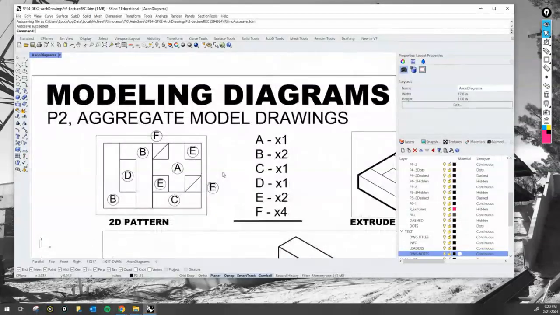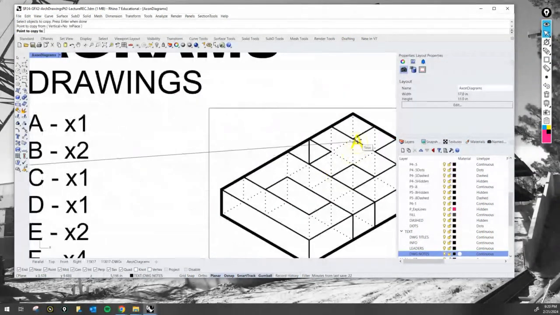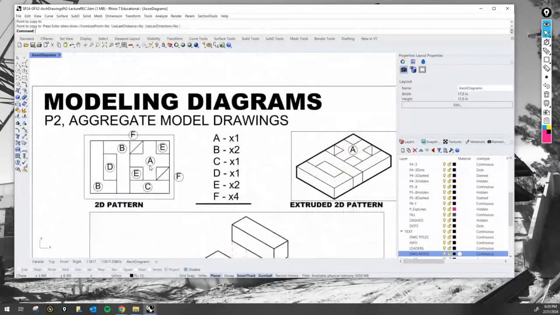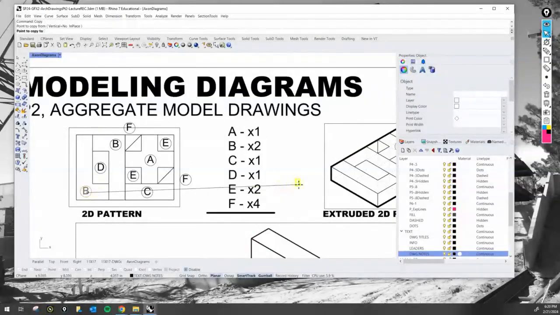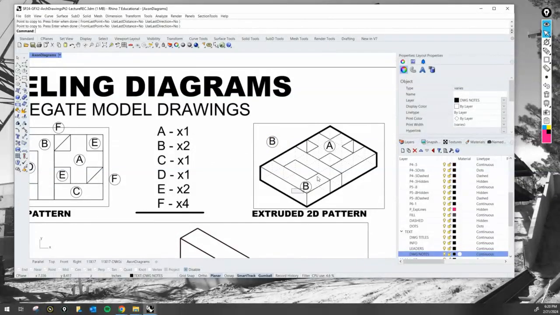So we have that right there, and we can copy this right here as well. Copy, and we match them, right? So now I'm gonna turn off the O snap for right now. That's A right there. B, of course, is the L, so I'm gonna put them right here. Now it's gonna get tight, so I'm gonna send them all a little bit outside right here, and I'll show you what we're gonna do.